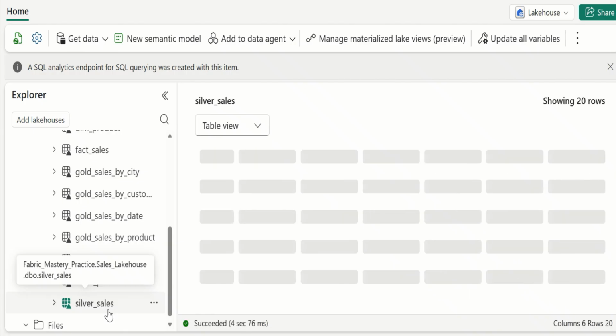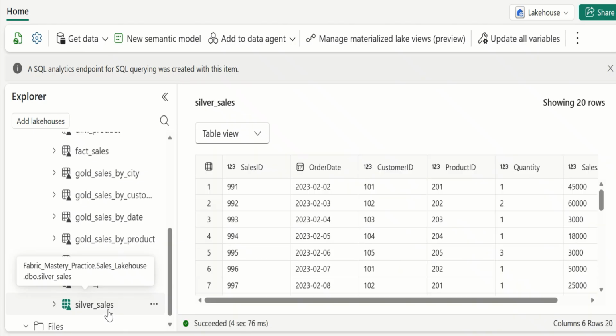Now the next one is the silver table. This is where real work happens. From bronze data, we remove duplicates. If there are any wrong values, we fix them. If there are any mismatched dates or wrong data types, then we convert them into the correct data type. And we also handle join-related issues here.